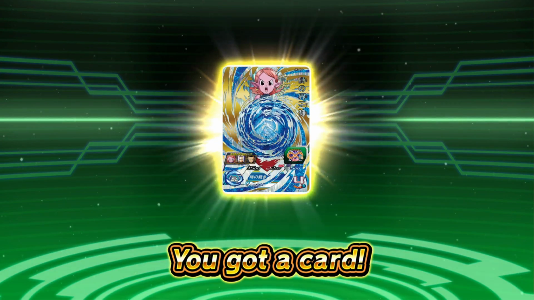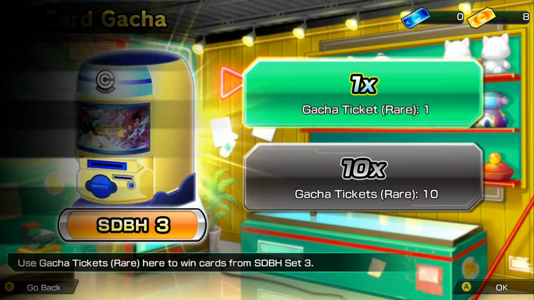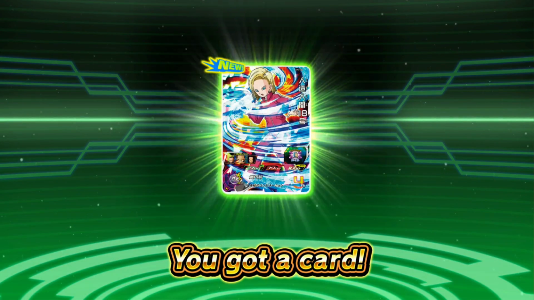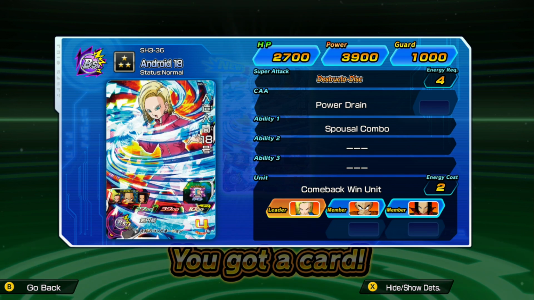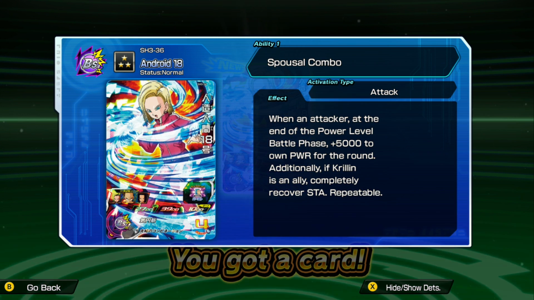Supreme Kai of Time, we already got her. Yeah, I always start to say something that I never finish, but here we go. In Heroes, because there's no gacha system microtransactions, we're just able to pound out these summons. Oh, we got a dupe? Well, we instantly are able to basically just get another summon right away. 5,000 on power for the round. If Krillin is an ally, completely recovers stamina.